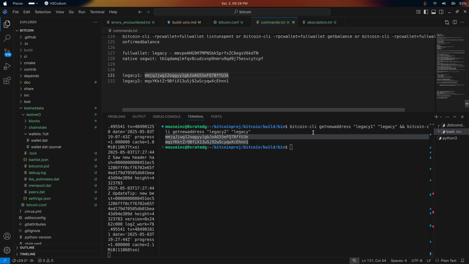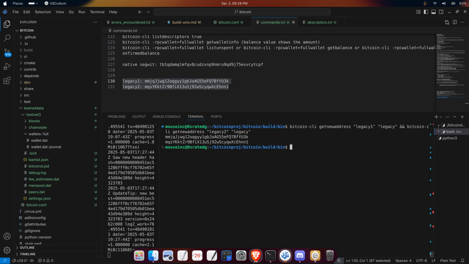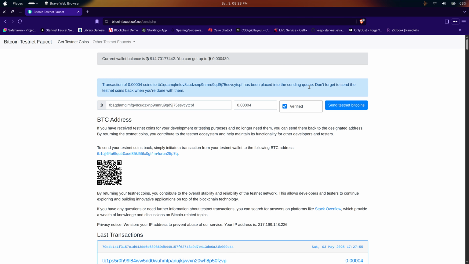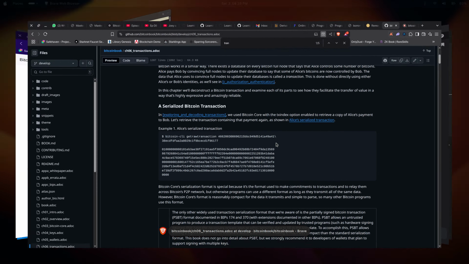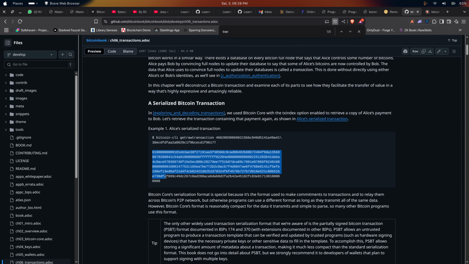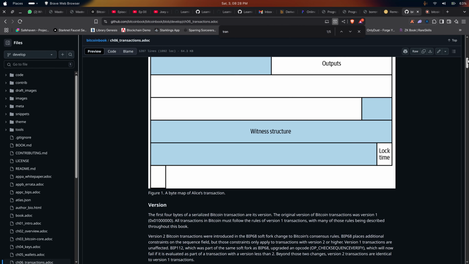Okay, so right now the amount that we have is in this SegWit address. Now we just want to send some amount to these legacy addresses so that they can communicate with each other, so that we can get the transaction as it is over here. This is the transaction that we want to mimic, so that we can go straight and explain the structure, how this structure comes into play.